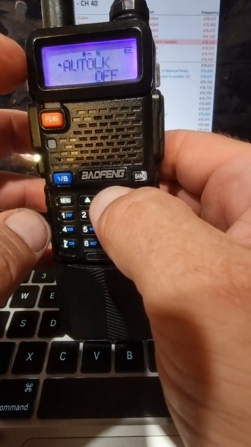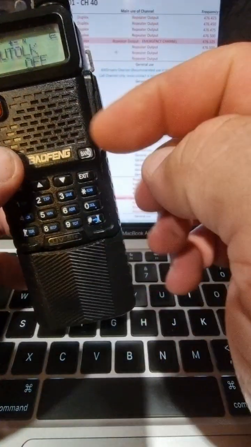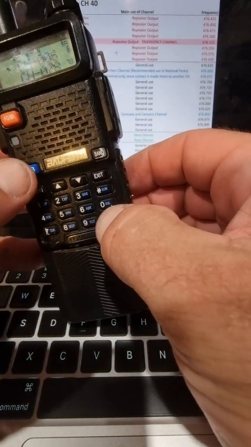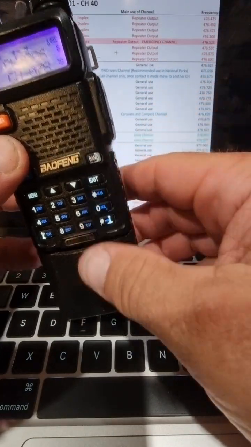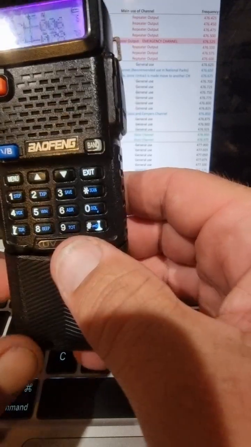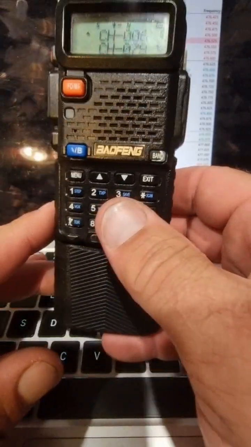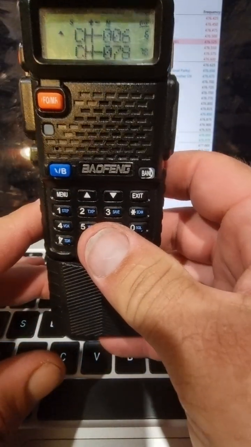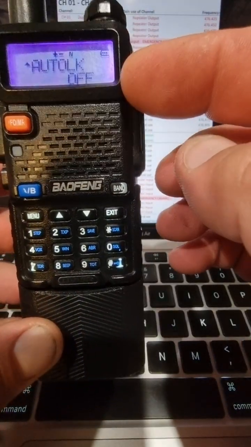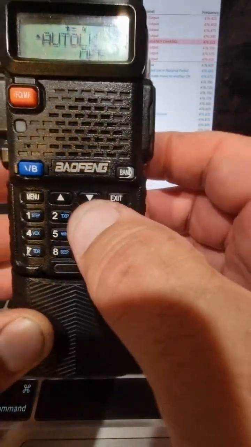Okay, so I find auto lock very, very handy when I'm using the radio out in the field, because it will lock the keypad. So normally you can press and hold the hash key and it will lock your keypad. See how there's a key up here next to my battery? Now, auto lock will lock it automatically when you don't touch it for a few seconds. That really helps with not changing channels or stations and settings and stuff while it's in your radio pouch. But when you're programming it, it's a pain in the butt. So turn it off when you're programming it. Otherwise, if you pause for 2 seconds, it's going to auto lock itself.